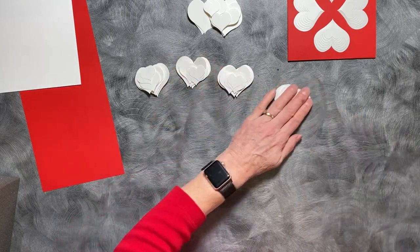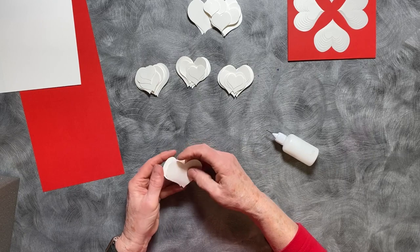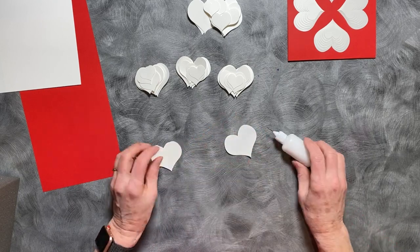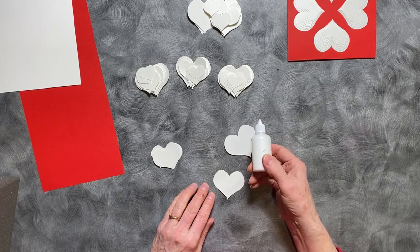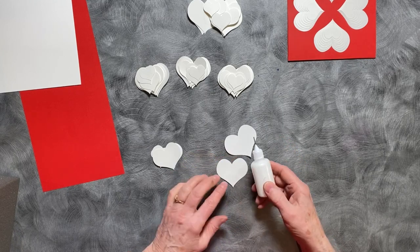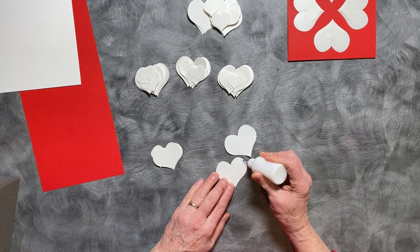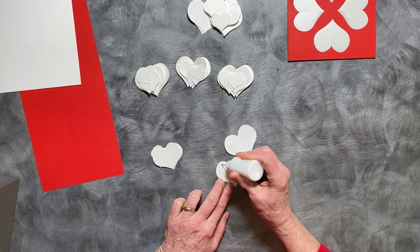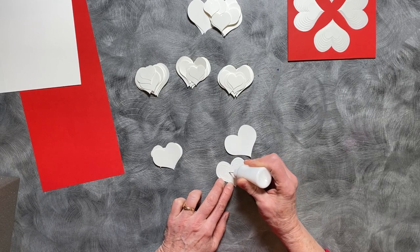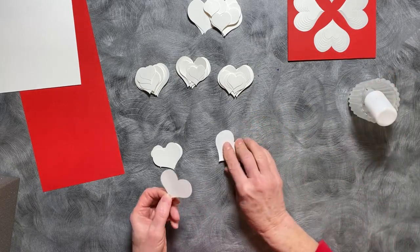I will start with the, let's see, back heart. No glue gets put on that, but the next heart down does. I'm using art glitter glue that I have transferred into this container with a small tip. There are many glues that would be appropriate for this project. You can even use a little Xyron tool for putting glue on these. But I like the art glitter glue, and so I'm going to use it.